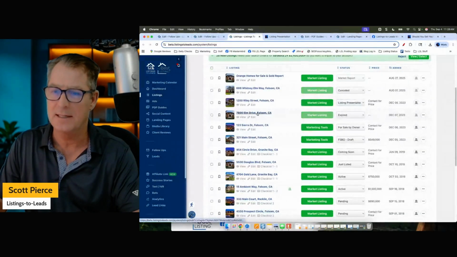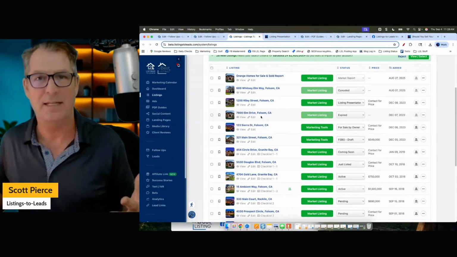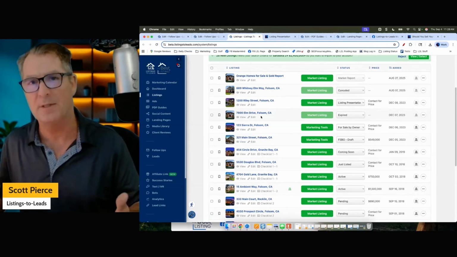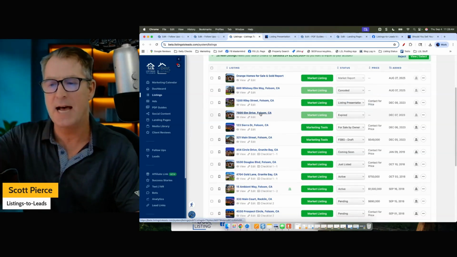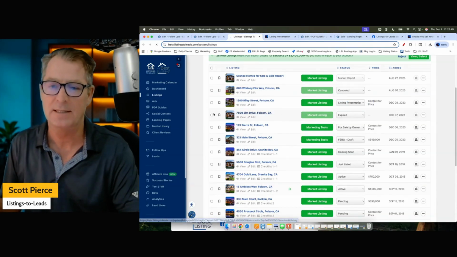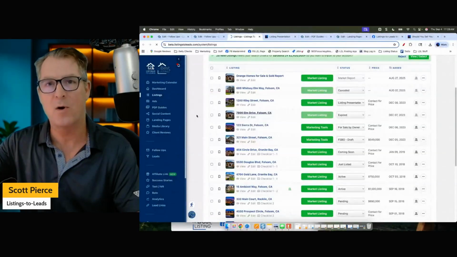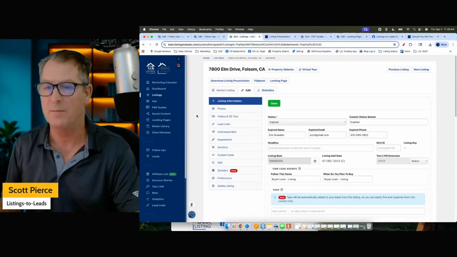This is an expired listing. This is not a real one, it's just like a dummy listing in my area so that I can show people. I'm sure there's a better way of describing that, but you see here, I got expired. So my point is, this is not an actual expired listing. It's what I'm using to show expired homeowners the kind of marketing that I would be doing for their home.